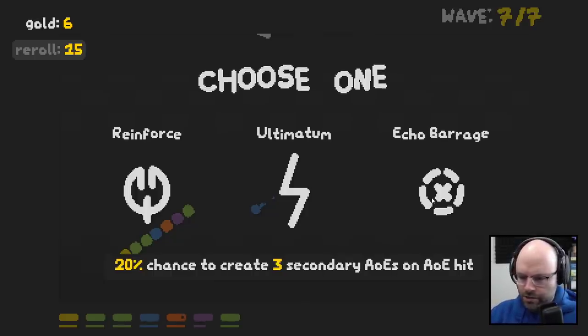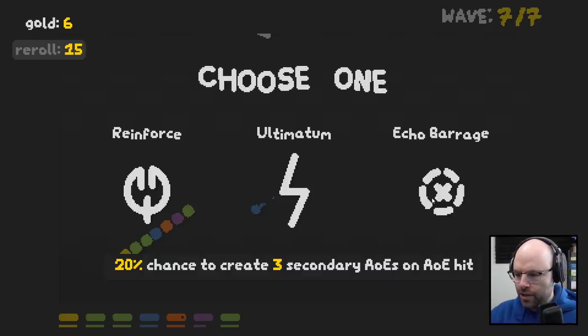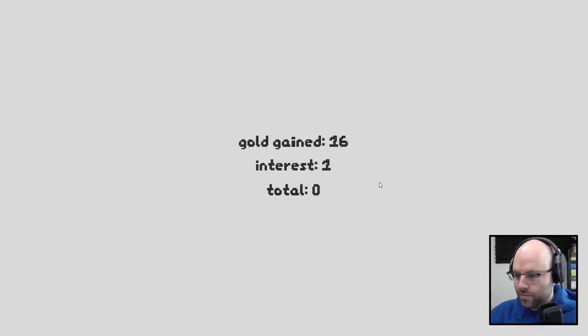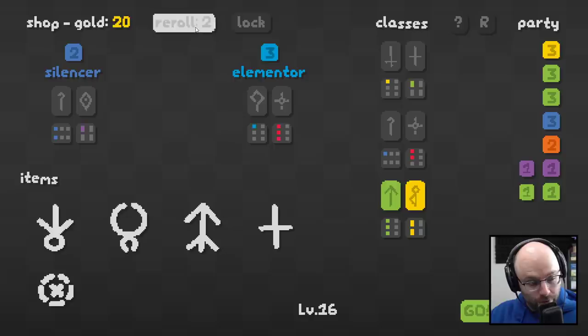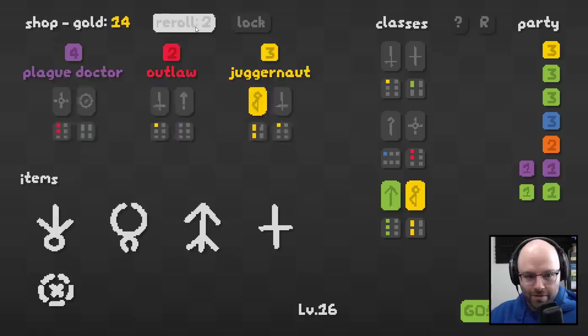20% chance to make 3 secondary AoEs on an AoE hit. It's my first run ever. Barrager. Reroll. Welcome to gaming. Welcome to gaming.